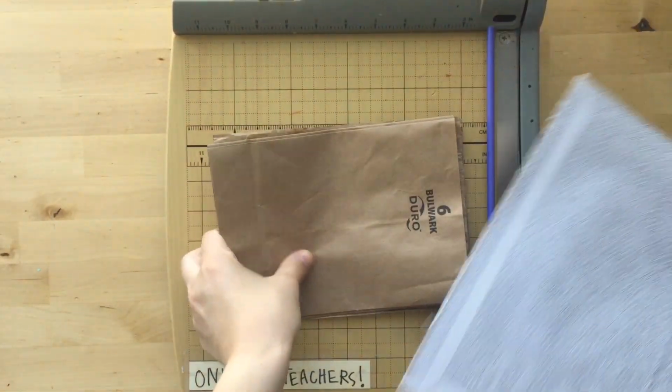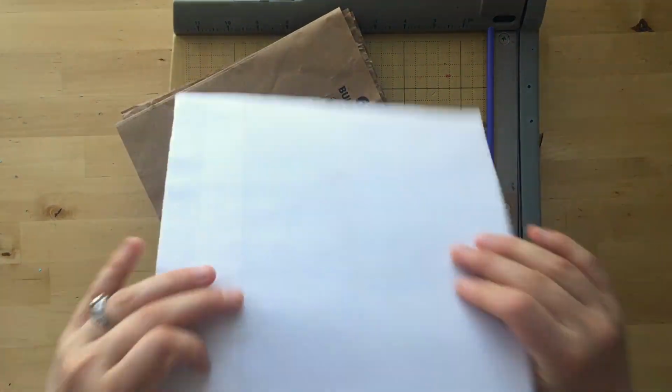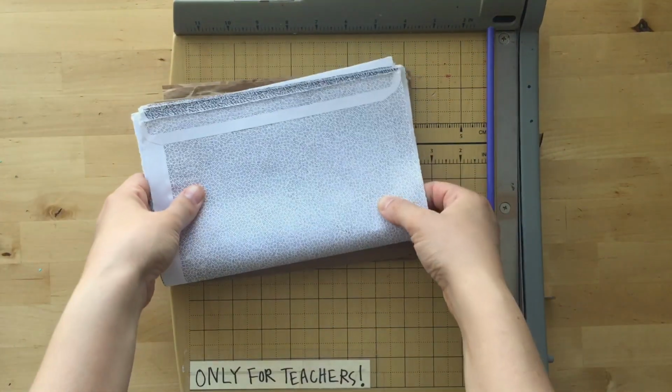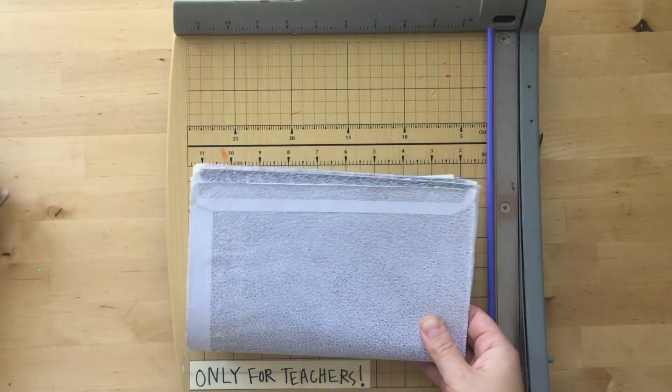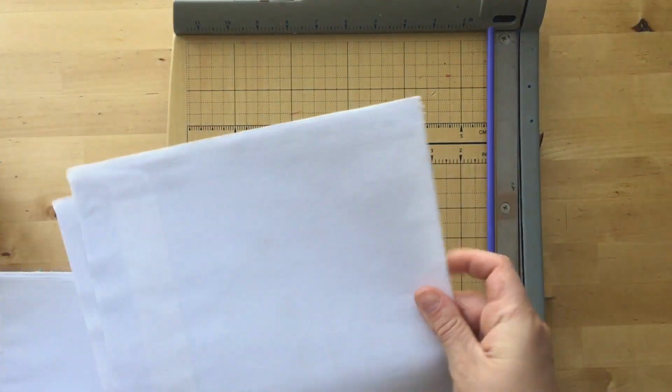I'm also using this paper that was saved from some larger security envelopes. I'm going to figure out what would make sense for the size of it, and I'm going to trim it down.